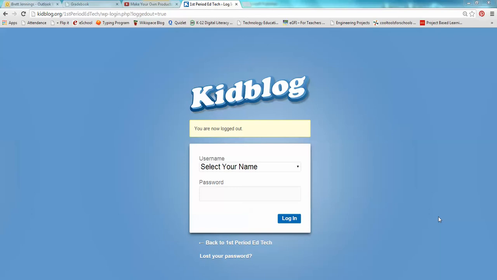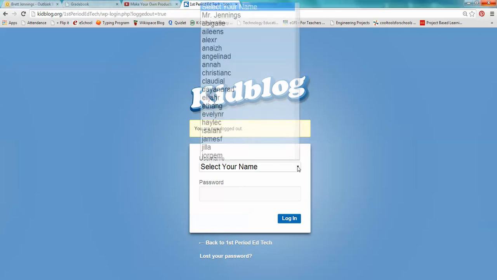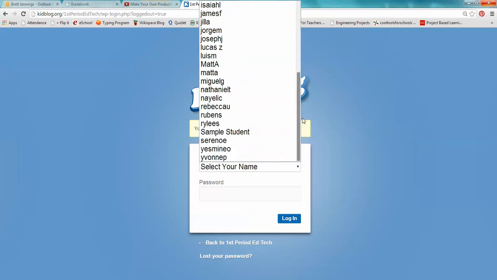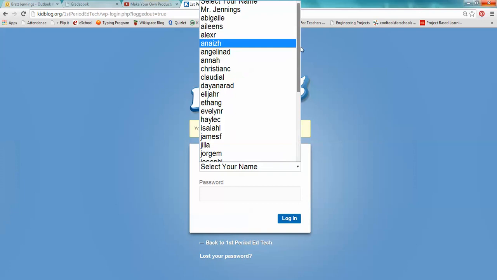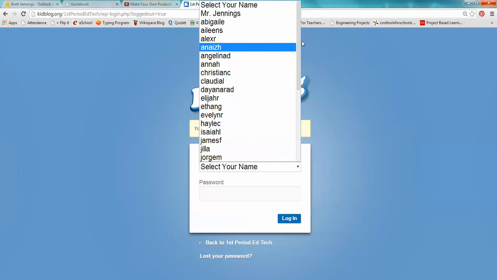And every teacher's classroom has a unique URL that allows the blogs to be private to everyone else except members of the blog. And the members of the blog are all listed here in this drop-down menu. And the really cool thing is that teachers control the usernames, they can control the passwords. For instance, all my students' default password is student until they choose to change it.